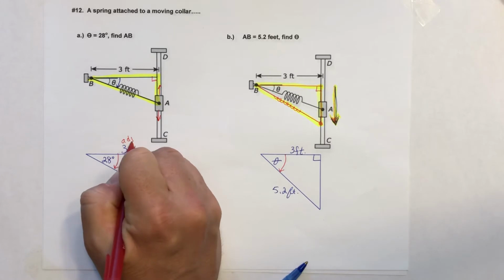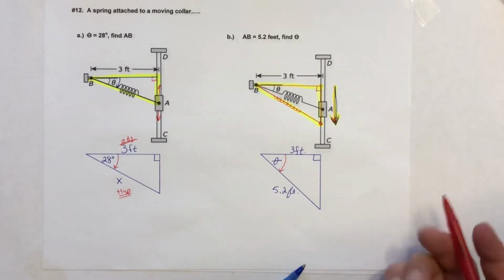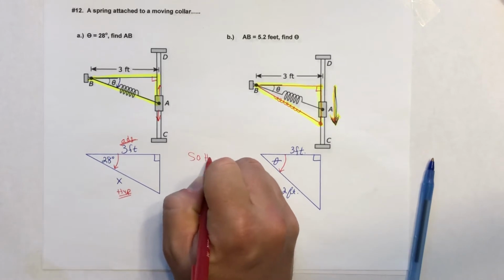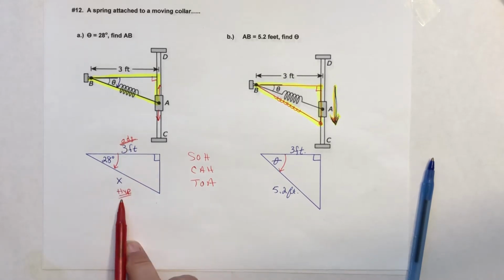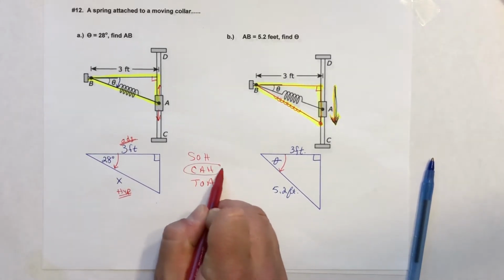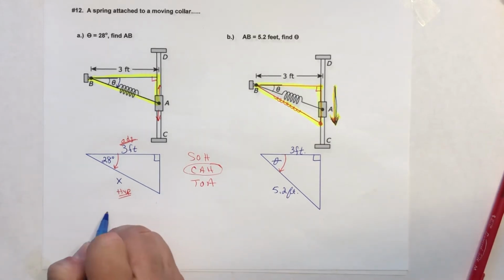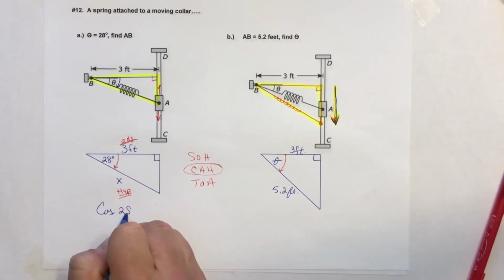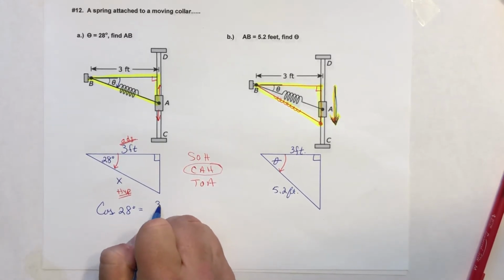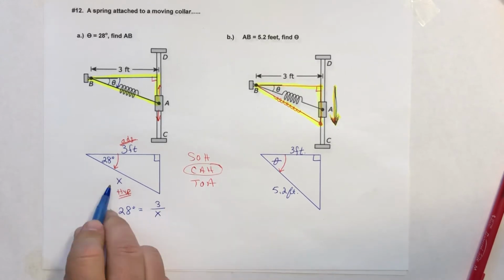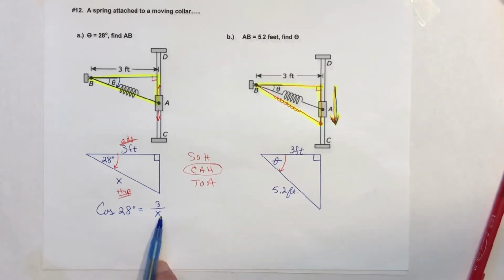We have the adjacent side, right? Using SOH CAH TOA, we want to choose the right trig equation. If I want adjacent and hypotenuse, I'm going to choose cosine. So I'm going to set up my equation. Cosine of the angle, 28 degrees, equals adjacent over hypotenuse. So that's going to be 3 over x. I'm calling it x, call it whichever one you'd like. Be careful, the variable's in the denominator. So remember, you can use your shortcut: you can swap and divide. Alrighty, so I believe you guys should be good to go from here.